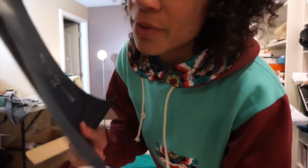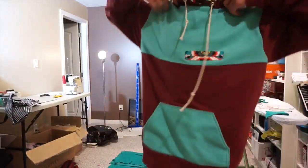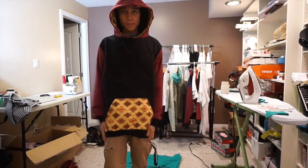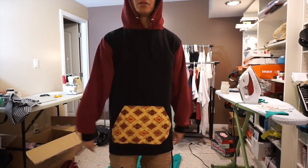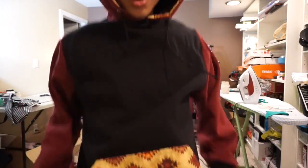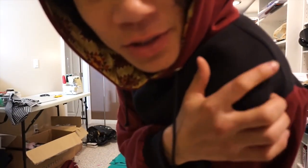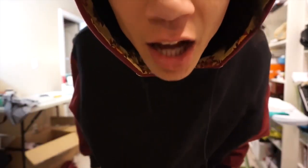And I'm going to show you guys one more hoodie so you can see this pattern on another hoodie. So that's this one. Boom. You can see the neck is quite wide. If I made that shorter but longer, it'd probably sit a little better on the body. This isn't bad though. I like how the shoulder comes past my actual shoulder, so it's not right there. I like it more gangsta.